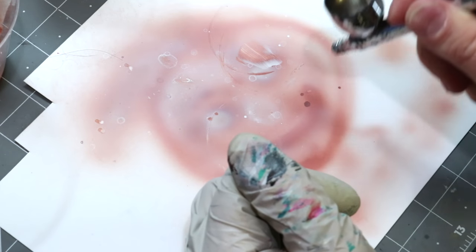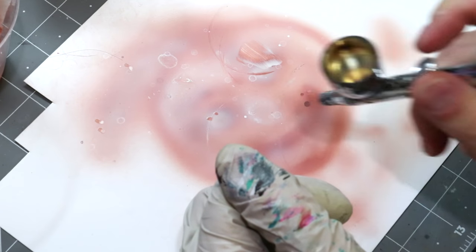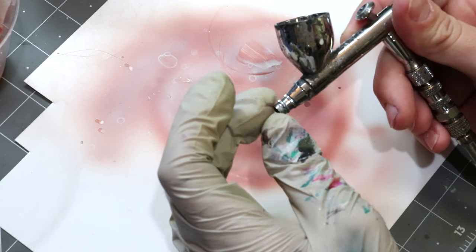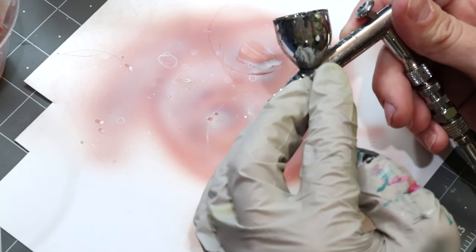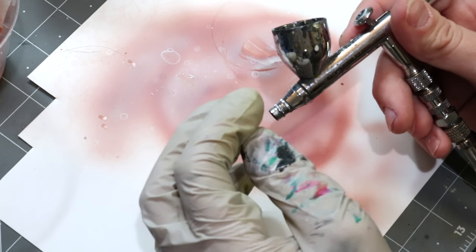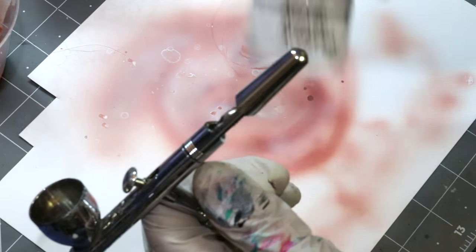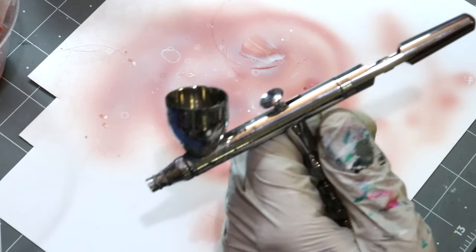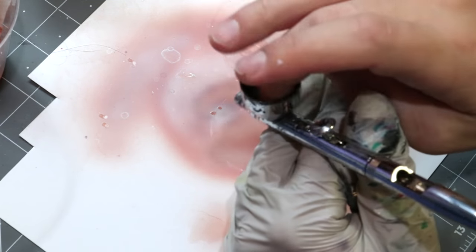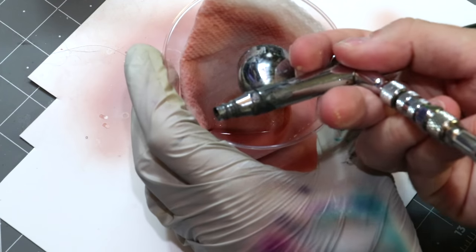The key is when you're working like this, where you're not going full bore on the trigger, okay? The difference is it's much more controlled in how much air to paint ratio, so you have a much lower chance of getting dry tip. Now, some paints can make this worse. White paint will tend to cause dry tip more easily because it's an easier drying paint. That's why I only use white ink and I never use white paint through here. But the key is then we get a lot of water in there, we backfill, and we dump.